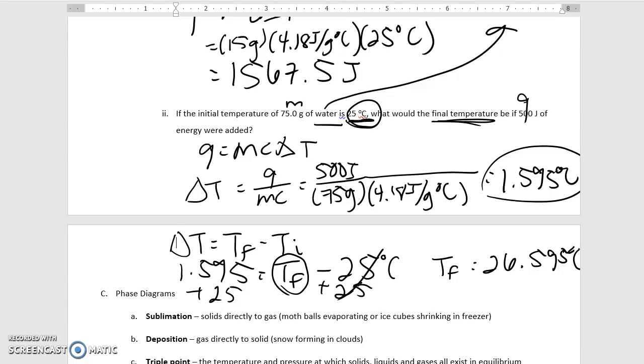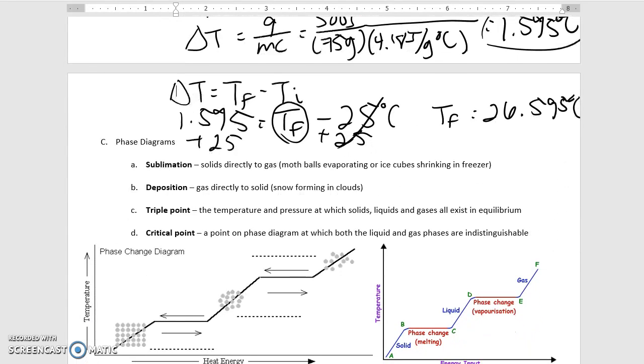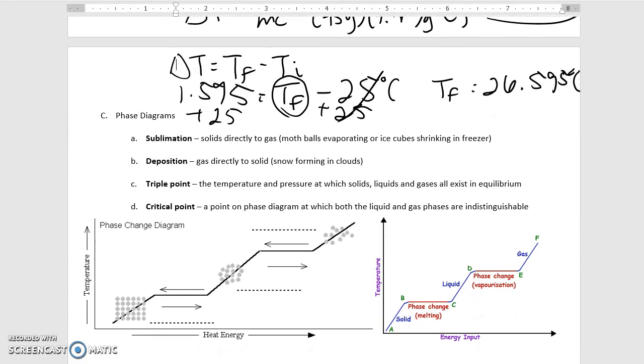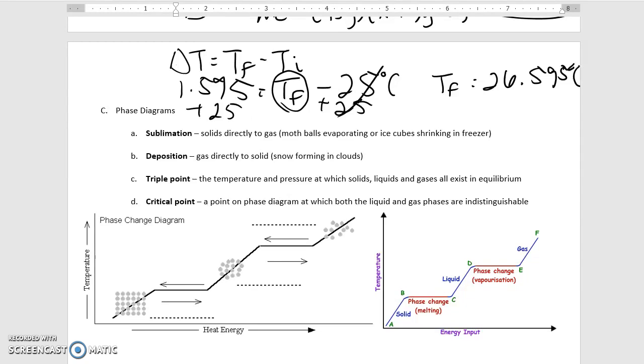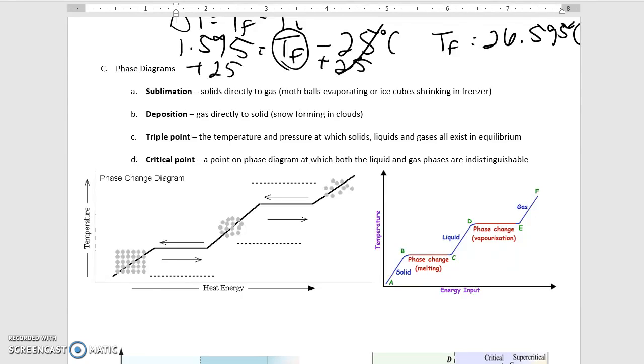All right, so switching gears a little bit. When we talk about heat, we're very interested in different phases. As you change different phases, there needs to either be heat added or heat released. These are all exothermic and endothermic processes, to say it a different way. One thing that you may not have known, there is a word for the phase change that goes directly from solids to gas. You may not have heard a lot about this, but it's called sublimation. And likewise, the reverse would be deposition. And then triple points and critical points are going to be important as well.